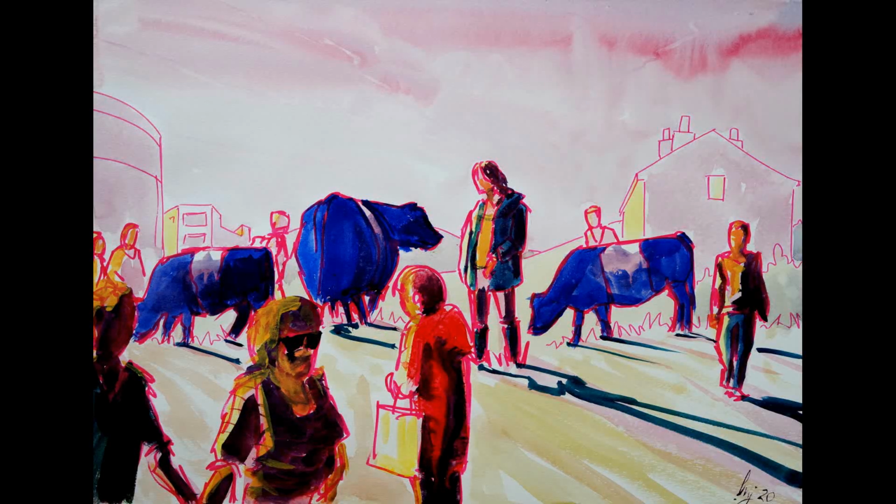So there's the finished painting. I decided to call this one "Wandering Through Town" with a question mark at the end, because, you know, what's going on here? It's all a bit weird, a bit strange. But anyway, I hope you got something out of watching me create this little surreal image, this depiction of cattle wandering in amongst people, apparently oblivious to the fact that the cattle are there, or quite content with it in a very strong, perhaps winter light, but something of a surreal scene.